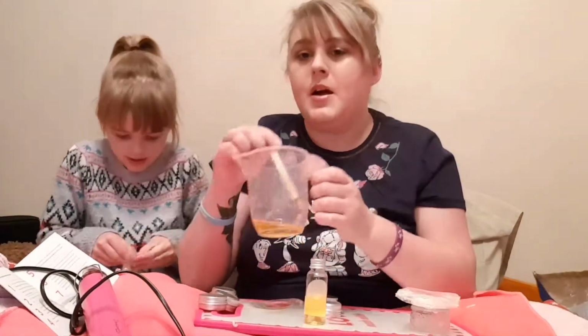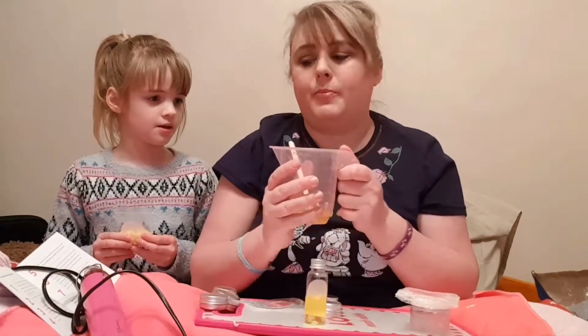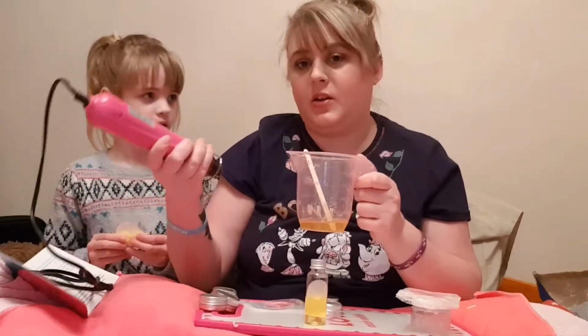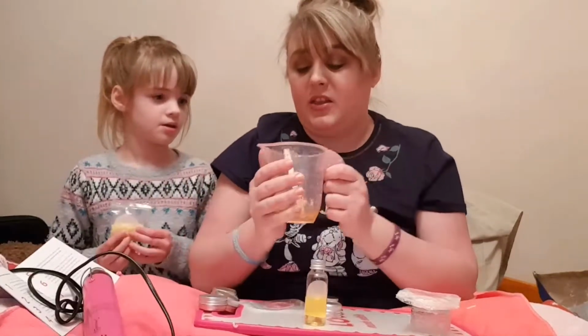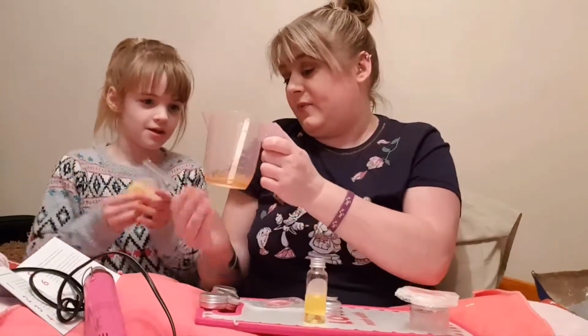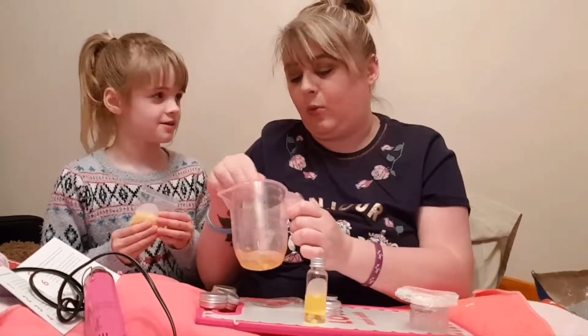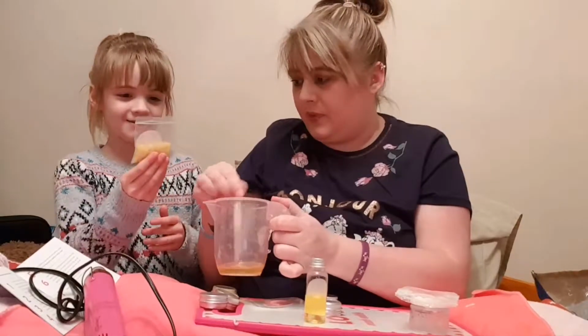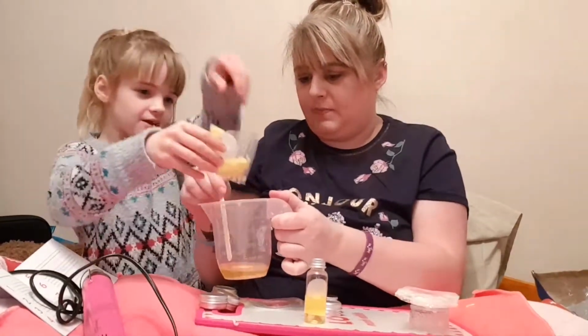Put that in here. As I was saying, make sure your container is heat proof, especially if you're doing it like us with a heat gun, because these get very, very hot. Feel how hot that is, and that's after only a few seconds. My hands are already melting this. Come on then, just dump it all in.